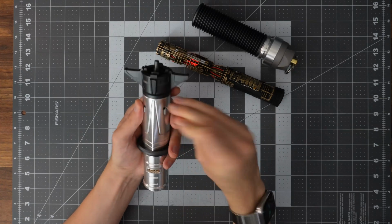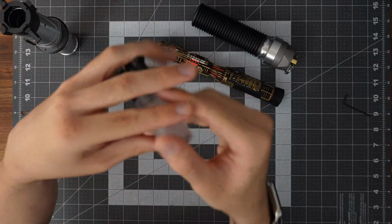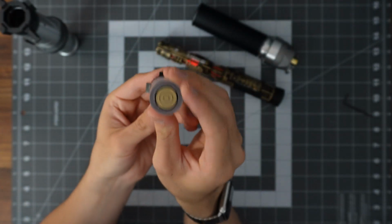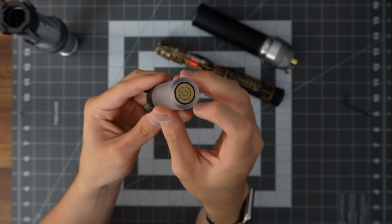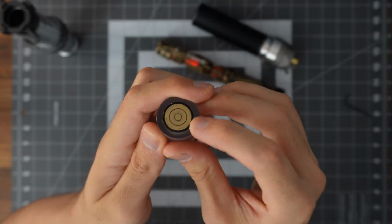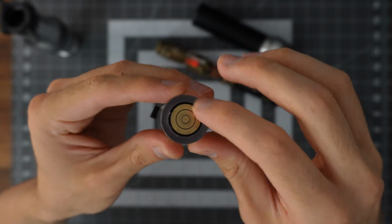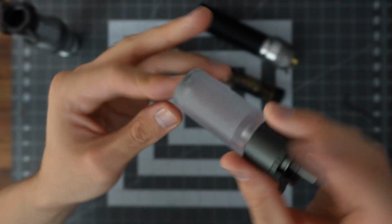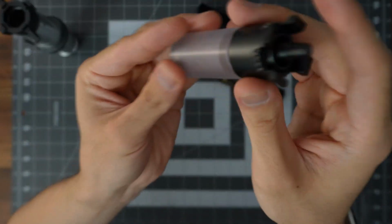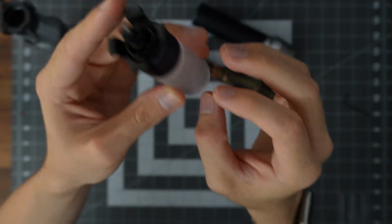So I set it up on the blade plug. If you want to have chassis detection, all you need is either the blade inside of the emitter here, or the blade plug. What I did was I set it up with a neopixel connector, or a blade side connector. This was one from the custom saber shop I've had for a very long time. It's not the same diameter as the modern ones, so I had to sand it down quite a bit. I had to go very slowly because you don't want to oversand one side and have it be wonky, because you want it to be as centered as possible so you don't misalign the pins. But basically I sanded it down and added a neopixel on the inside. You can't really see it because it's sort of frosted. But there's a neopixel sitting on top of the blade side connector to light up the blade plug.